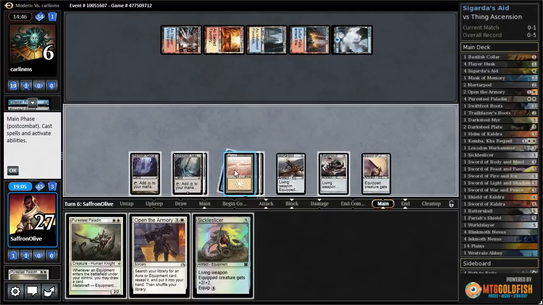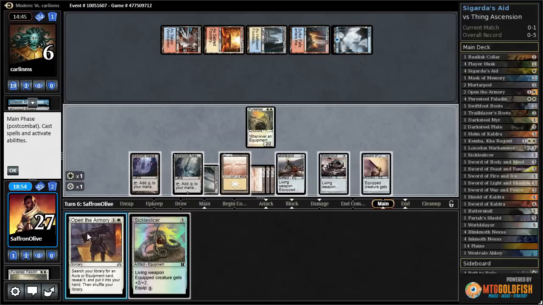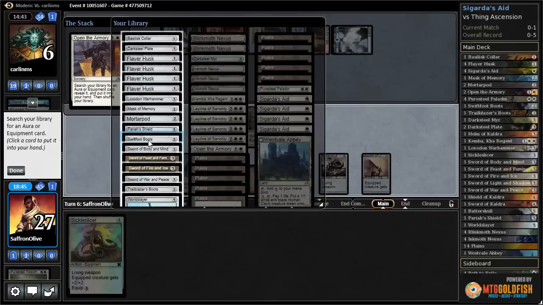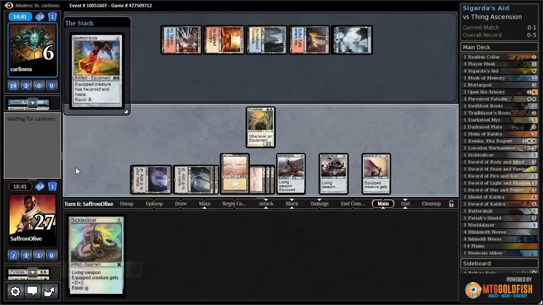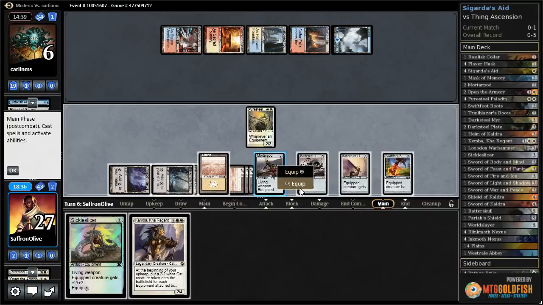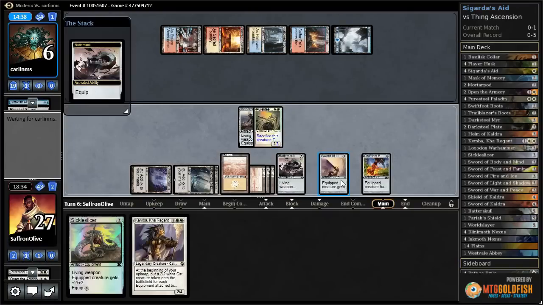Drops to 2. Echoing Truth, our Germ. Alright, that's fine. So we just Pure Steel. Actually, let's do this the safe way. Open the armory. Get a Swiftfoot Boots. Swiftfoot Boots draws us a card. And then we just equip everything on Pure Steel. Still no Sigarda's Aid.